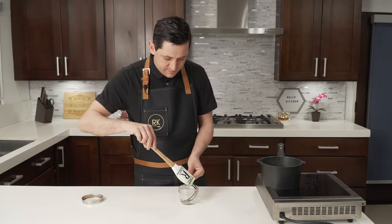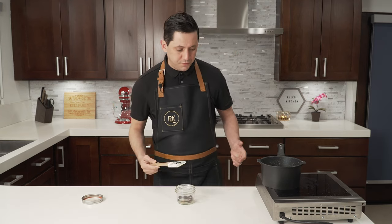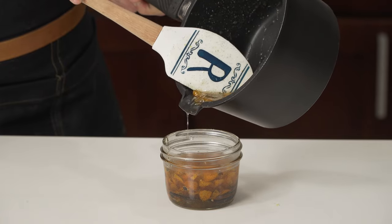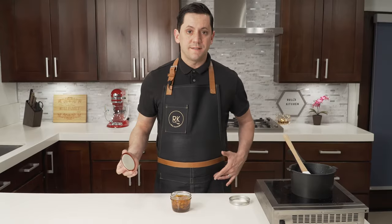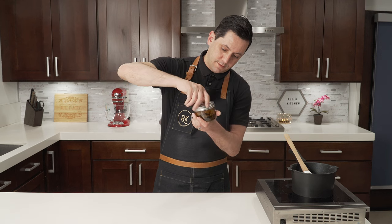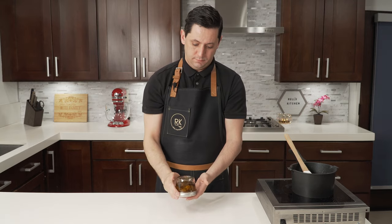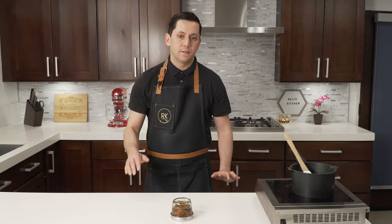I am going to put the vanilla bean inside my jars first so we continue to diffuse all the flavor. Then I'm going to pour my jam into the jars. If you want to conserve it, I recommend using these beautiful covers — put it on top, then close it. Be careful, it's really hot. You want to pour it into the jar when it's really, really hot, then bring it upside down and let it completely cool down this way. That traps the air and sterilizes your jam. This way you can keep your jam for about six months in your closet at room temperature with no problem. This is a 50% sugar jam, so that gives you the opportunity to keep the jam for a pretty long time.